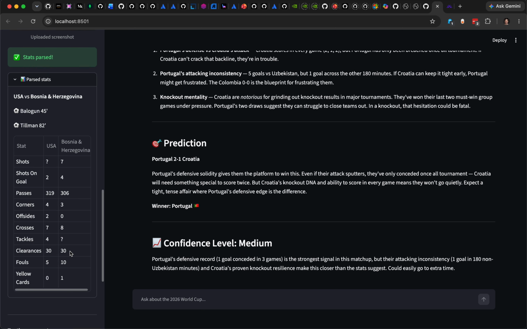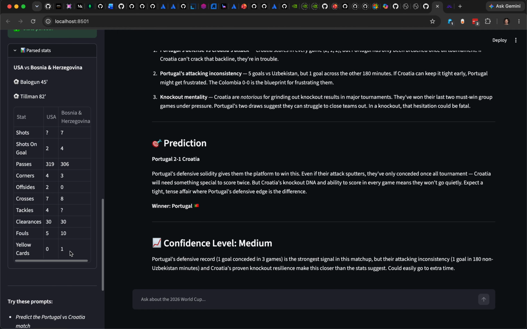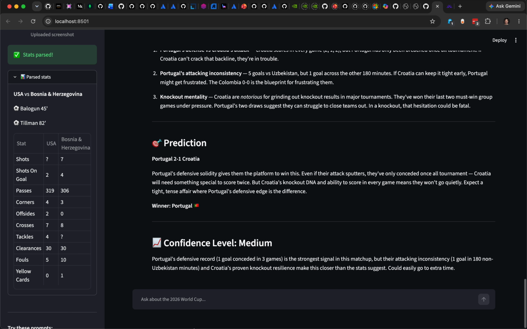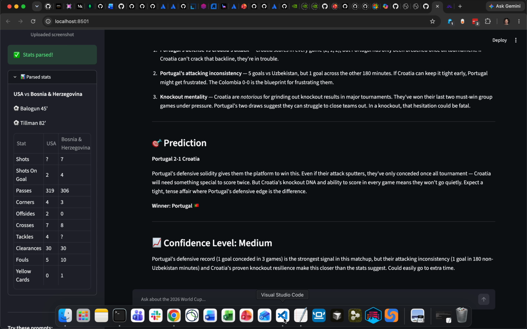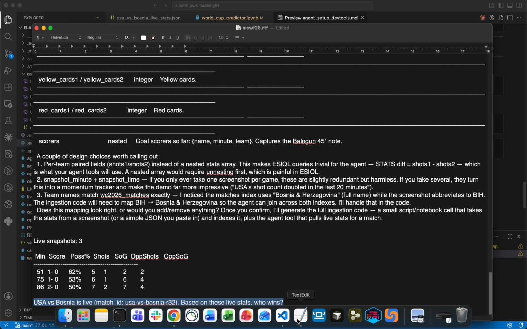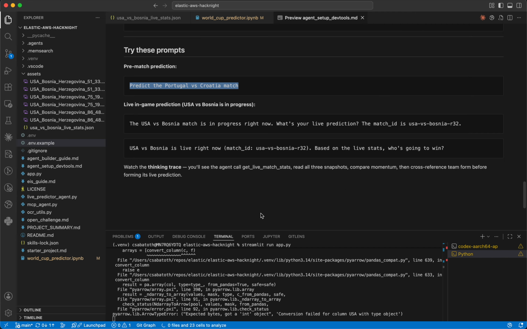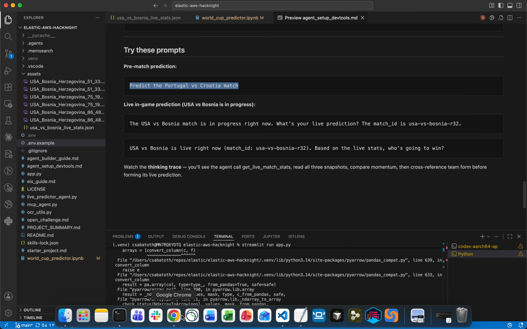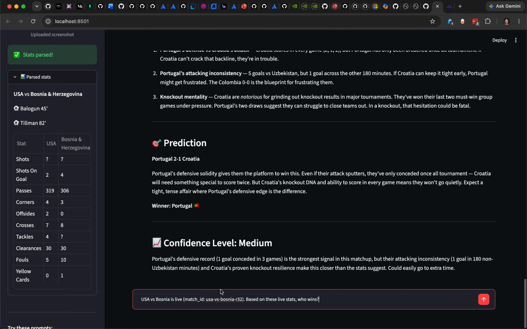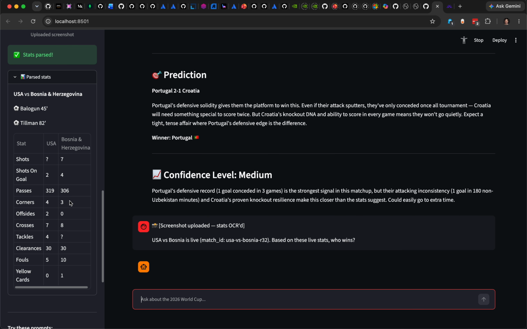Tesseract OCR'd it, and then we're gonna ask a question, let's say this one here. So now we supply that and we say this match is live, and then based on the live stats, who's gonna win. And the end result of that is also stuffed into the prompt.